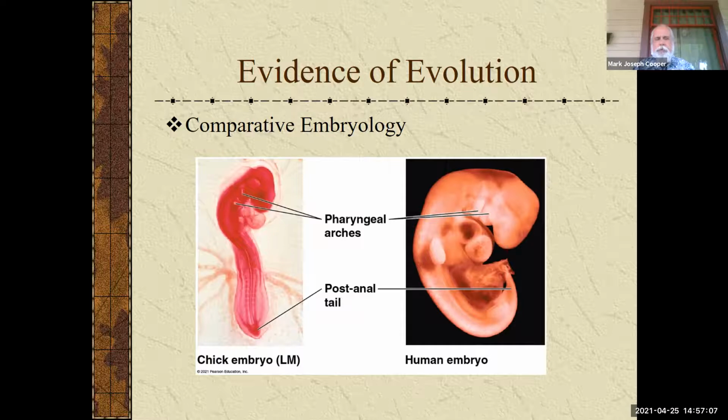vertebrae past the anus. And again, we really don't have a tail in us. Monkeys do, but the great apes don't, and birds do, but birds' tails are not what you think they are. Birds' tails are very, very small. They have long tail feathers maybe, but their tails themselves are fairly short. But we can look at the embryos. They look very similar when they start out, and then obviously major changes come.